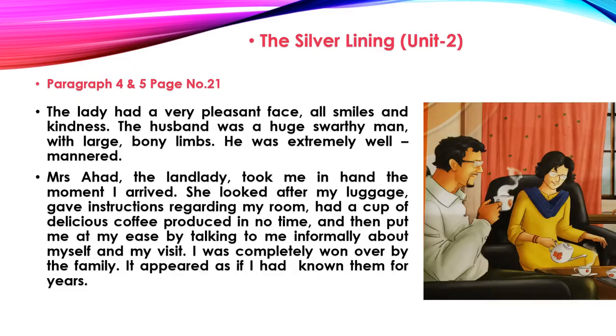Dear students, let's read the 4th and 5th paragraphs of page number 21. Underline the difficult words in the text. We will discuss the meanings in the next slide. The lady had a very pleasant face, all smiles and kindness. The husband was a huge swarthy man, with large, bony limbs. He was extremely well-mannered.